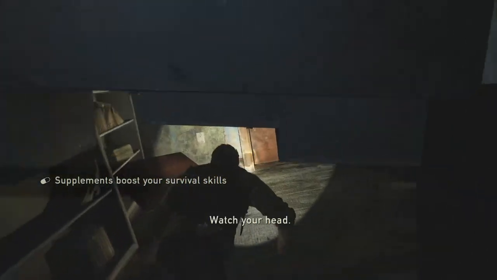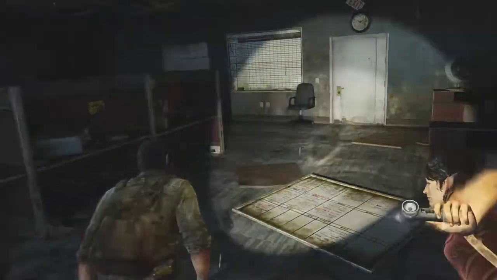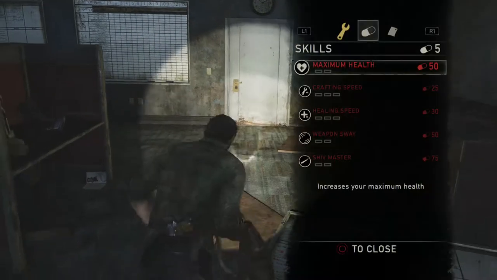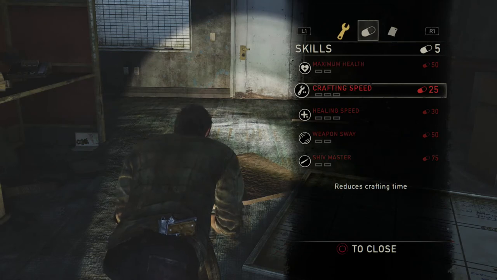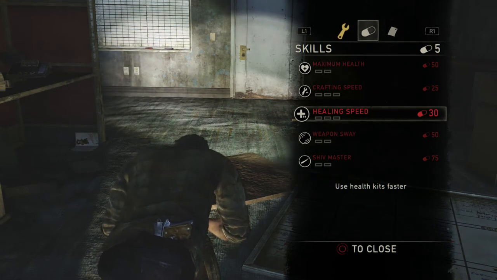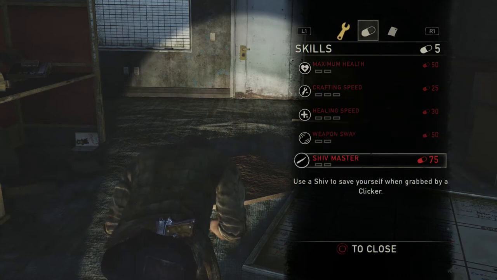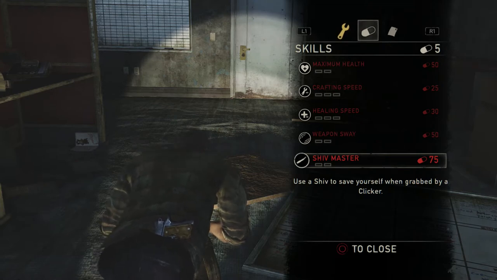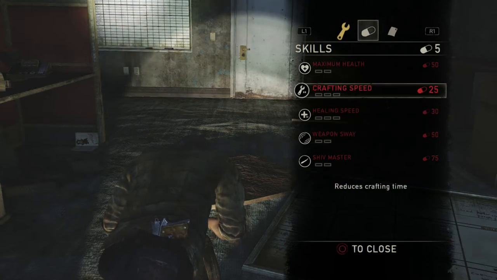So we picked up some pills right there. They're used to upgrade your attributes, such as your aiming, stuff like that. Very cool. So these are the skills you can upgrade: your maximum health, your crafting speed, healing speed. So that's the time it takes you to bandage your injuries up. Weapon sway, that's accuracy, and also you can shiv a clicker if you get grabbed by one, if you buy that skill point. Probably going to go for maximum health on this playthrough because it is a high difficulty.